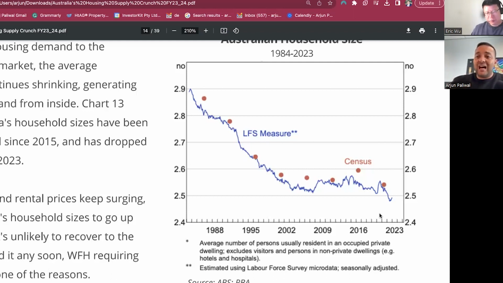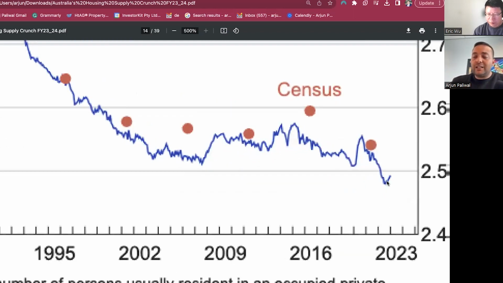The second thing is the uptick. This uptick is typically caused when people come back together because of cost pressures. So migrants might be coming in and rooming together, or locals might be deciding to flat together, or people might be saying, well, maybe let's stick together or have more babies.